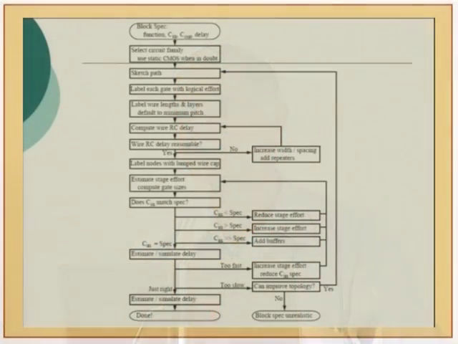So here is a block diagram, which is like whatever I said. This is exactly what it shows, like a computer flowchart. The procedure you can use from this. Start with the function, C in, C out, delay. Select the circuit family, static or whatever it is. Sketch the path. Label each gate with logical effort. Label wire lengths, layers, default minimum pitch. Compute the wire RC delays. Label nodes with lumped wires. And then keep doing logical effort when the blocks are available to you, optimize it minimally, and come back and put the values back.